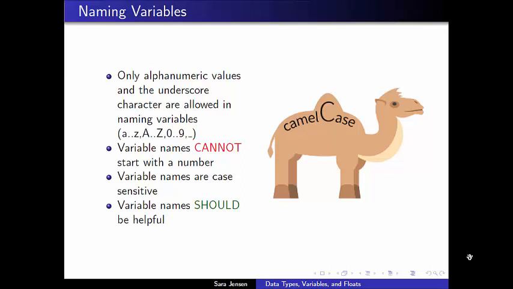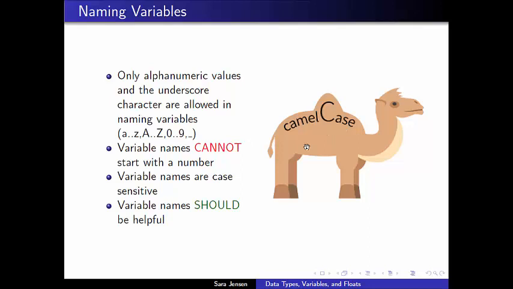It's fairly clear why we might want alphanumeric options for naming our variables. The underscore is because we're not allowed to use spaces, and so you typically would put an underscore in a variable name where you might want a space. Another option for that is to name your variables in what's called camel case, and I've shown an example of that over here, which is basically any time you change from one word to the next word. Because you're not allowed to put a space there, if you don't want to use an underscore, one thing you can do is capitalize when you're changing from one word to another. And people who use that convention of naming their variables will often say that they're using camel case.